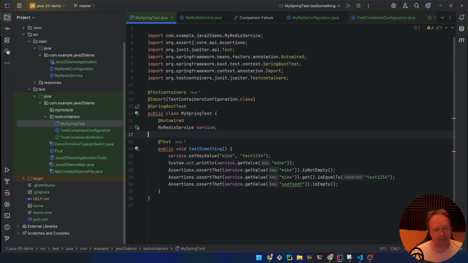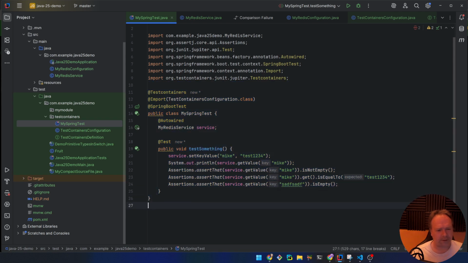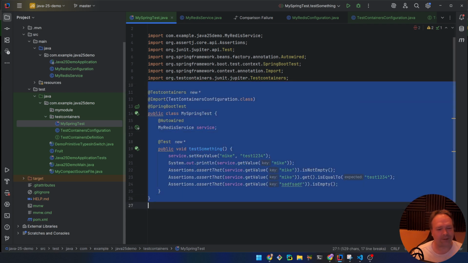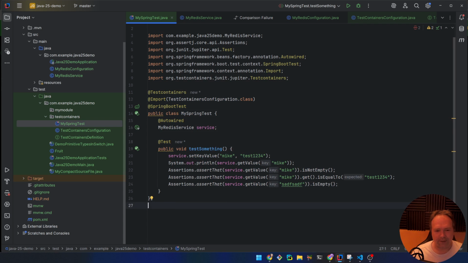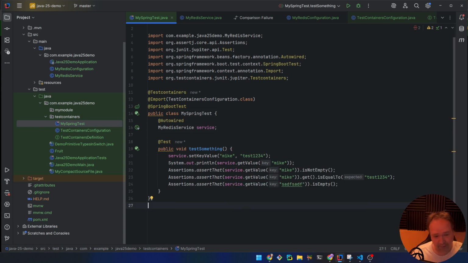So it's very useful because when we are creating our tests, we want to test as close as possible to the real deployed scenario as we can. So we always want to deploy as close to production as possible. We want to test as close to production as possible, and we do that by actually using the real software that we depend on.